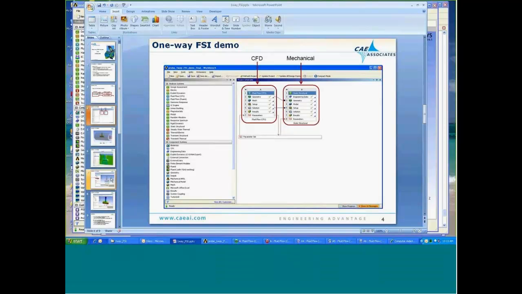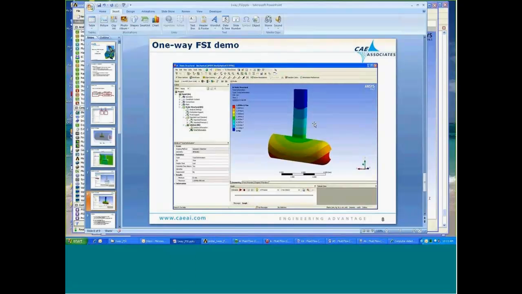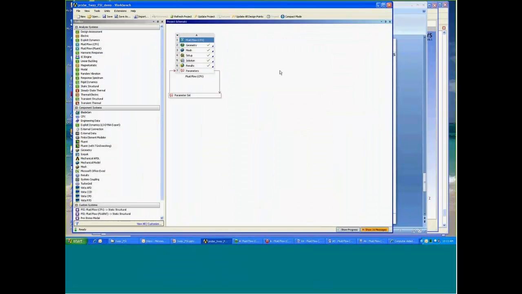And later, once that is done, we need to transfer the fluid load, import these loads, and then eventually calculate the deformation. Now we turn to the Workbench project page. Just drag and drop a static structure into the project page, create that system.